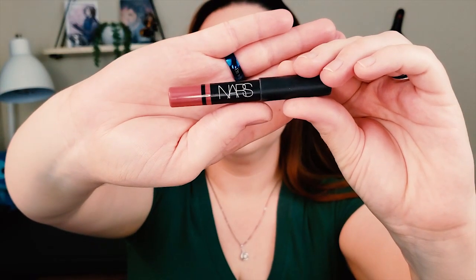So I'm going to go in with the NARS Satin Lip Pencil. It was in a birthday thing probably last year, maybe a year before. I don't remember. It is a pencil. It does not say a color unless that's the color, because I'm honestly not a makeup vlogger. I don't know how NARS works. Satin Lip Pencil in that color, sorry.